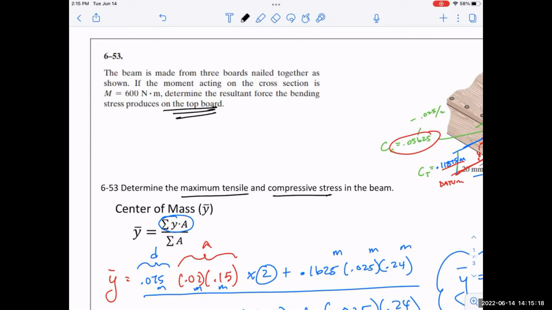That's right. And also you may notice they said determine the resultant force. They said determine the resultant force the bending stress produces on the bottom board. I'm sorry, on the top board. So since sigma, if you remember, was the force divided by the area, now that we know sigma and we know the area, we could turn that into force. So I think if we took that 977 number and stuck it in here, and then we multiplied the area over there, then that would tell us how much force was actually on that board. So they were actually asking a different question. But I just thought it was kind of a confusing question for the fact that we're just getting rolling in this.